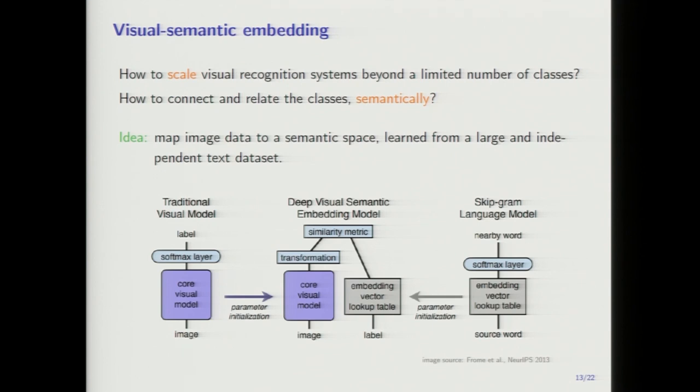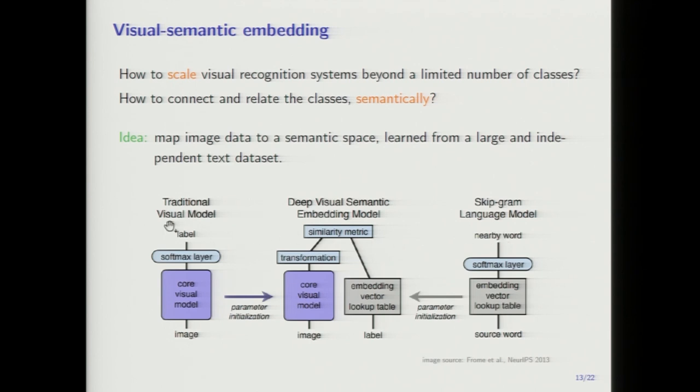And there's a nice visualization of one way that we can do this. So we basically take this vision model. This is just the standard image classification model. And we take our word embedding model. The word embedding model takes a word as input and tries to predict a word that is nearby in its context.